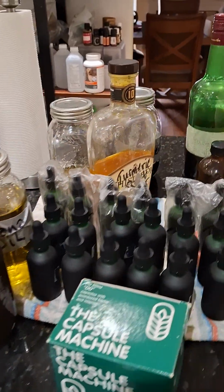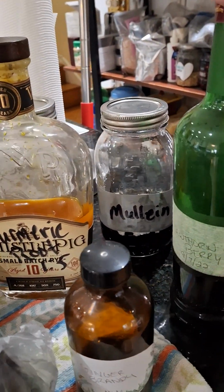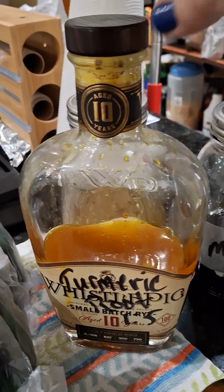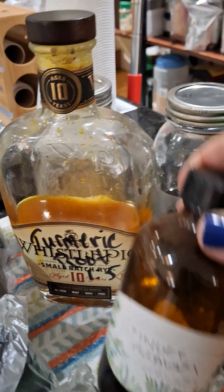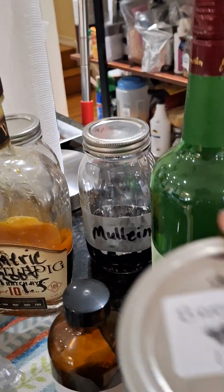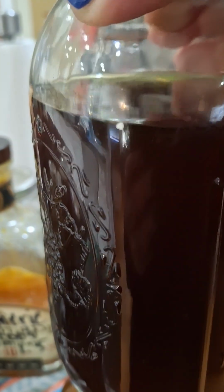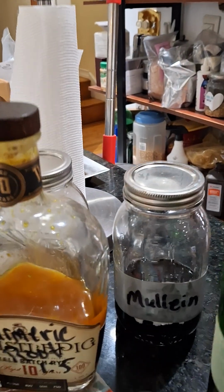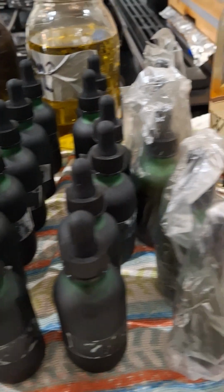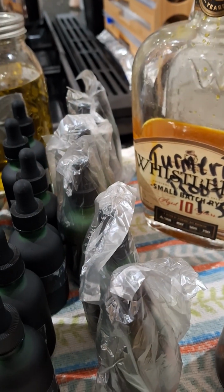But being that I am Appalachian, we use a lot of liquor bottles. And Mama Fix here still does. So I have bottles of hawthorn berry. I have the turmeric root that I do every day for inflammation. Ginger brandy for stomach problems, also good for inflammation and tasty. Barberry. And this is a good antibiotic, and I've used this a lot for psoriasis and upper respiratory infections. And then mullein, which you see here that I have made a bunch of extracts of mullein, and those are wrapped in the plastic so I can tell them apart. This is turmeric root extract.